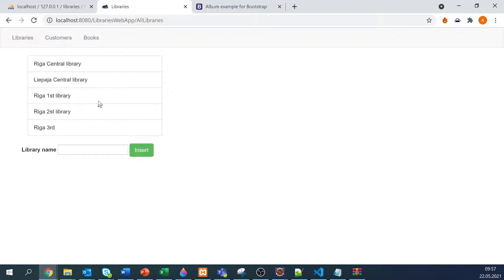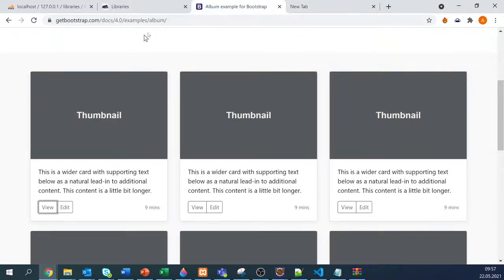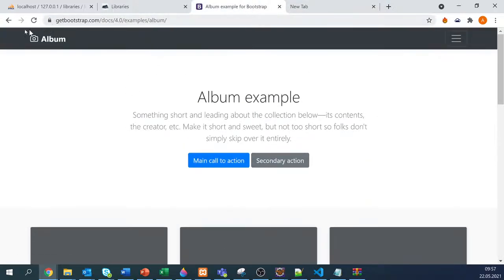Alright, so we have this list here, and as I just said, the next thing for us would be that we can delete this library. So first of all, what will I do? I will search for the basket icon in Font Awesome.